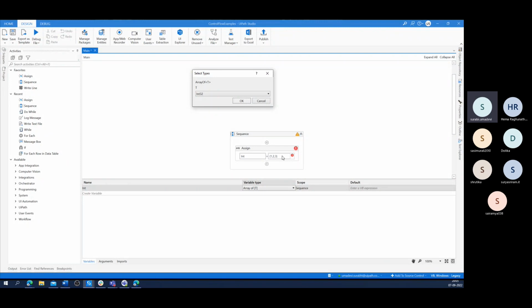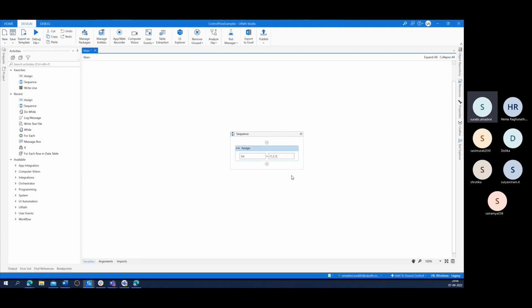If you are giving some text or strings, then you select string over here. I have integer values in the array, so I'm not changing anything. I got this option, so I'm clicking OK. Now the error has gone, right? What I did here is take some integer values and store them in an array, and I'm passing all that data to one variable, called integer.